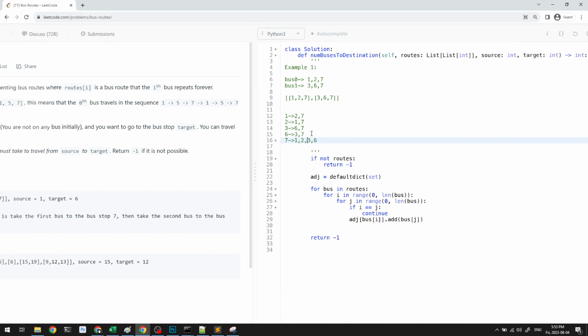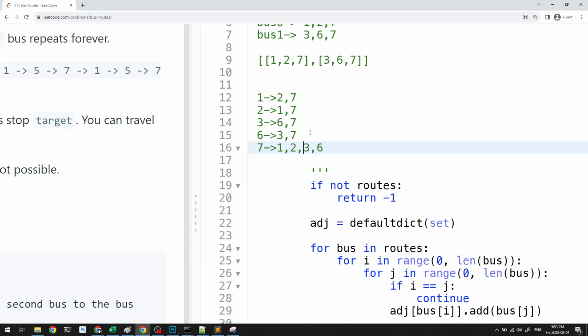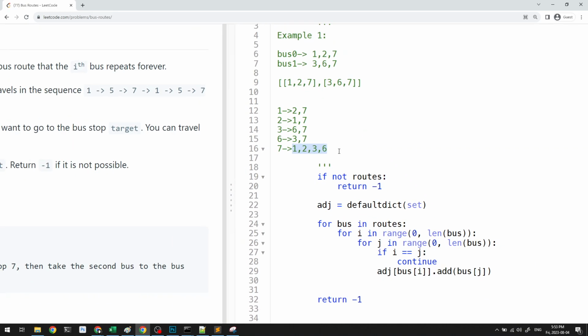So why don't we start off with a BFS approach and see if we can arrive there. A BFS might make more sense here because we can do it level by level, right? In a DFS, we'll go from 1 to 2, then 2 to 7, and then 7 to 6. But if we do BFS, we go from 1 and handle 2 and 7 as one level. Then in the next iteration, we can't do anything in 2, so we'll do 1, 2, 3, and 6. So we'll arrive right away, right?